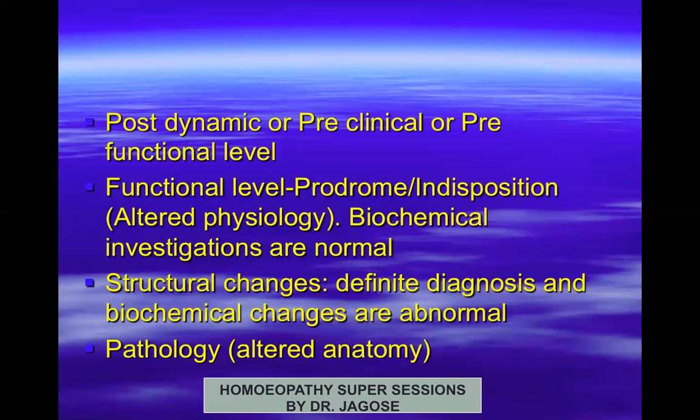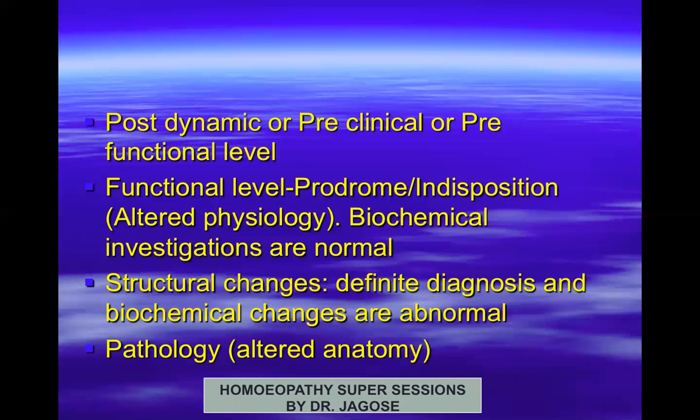As the disease further progresses, due to the further derangement of the vital force, more and more signs and symptoms will appear. Now the disease from the functional level will go on to the structural level, whereby you can definitely come to know what is wrong with the patient because the symptoms are quite prominent and characteristic in nature. And the biochemical investigations will be abnormal.